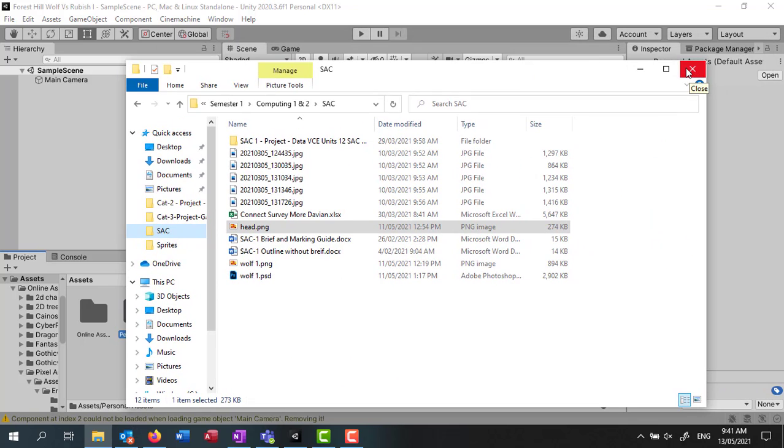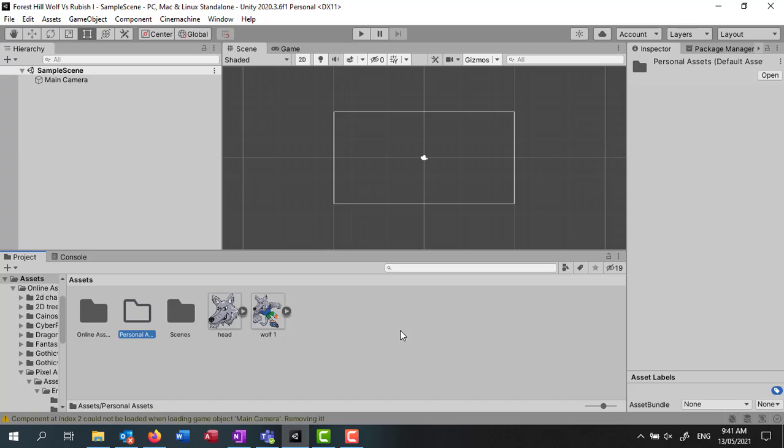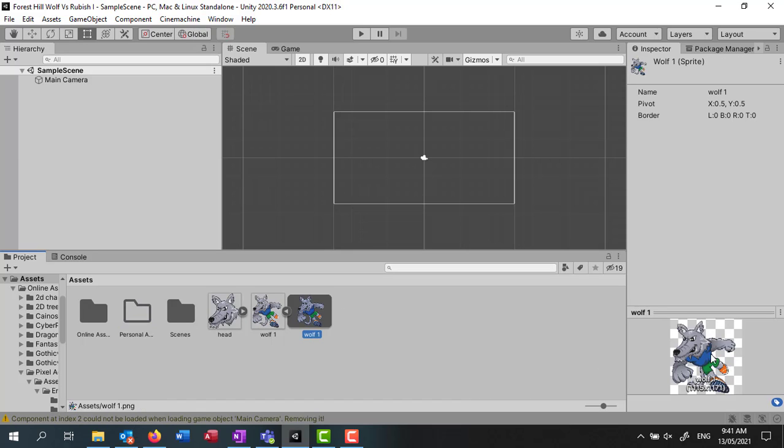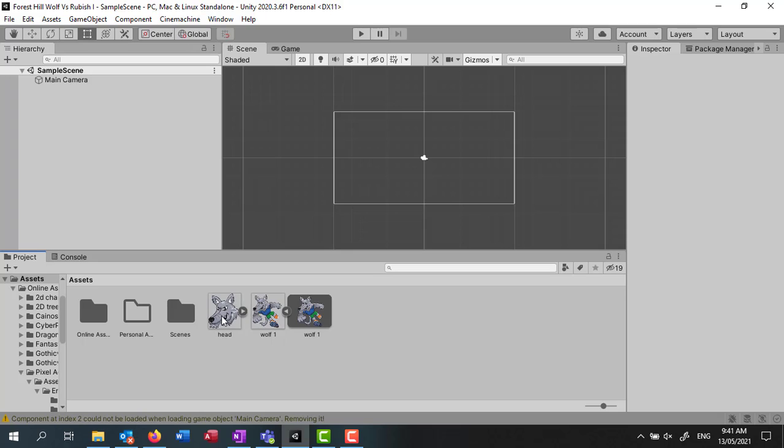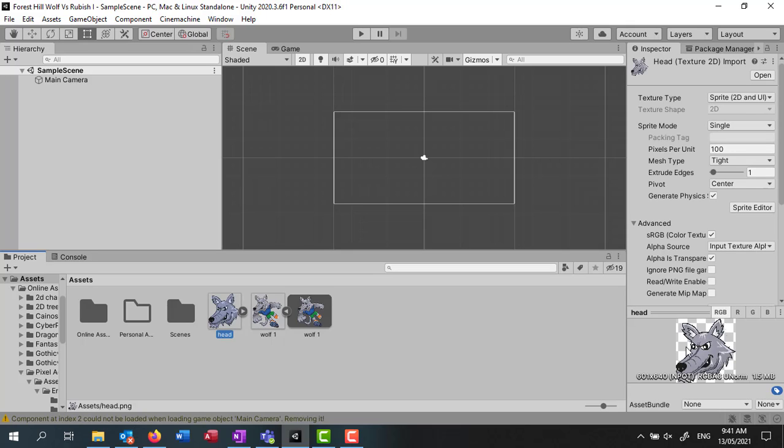One thing I would say is that if you are downloading an image or drawing an image in Paint, take it into Photoshop, and then make its outline invisible, so that you can see how the wolf doesn't have a white background. It has an empty background. And same with the head. It has an empty background that's checkered, meaning that space is empty.